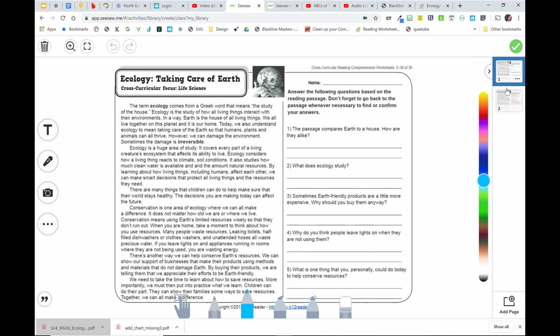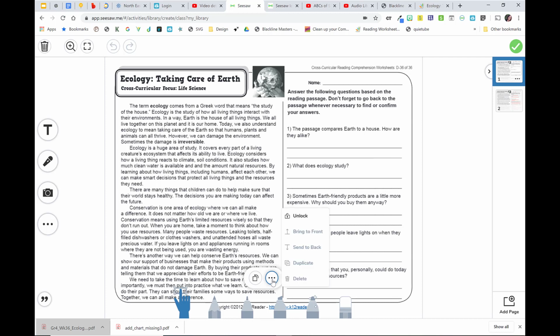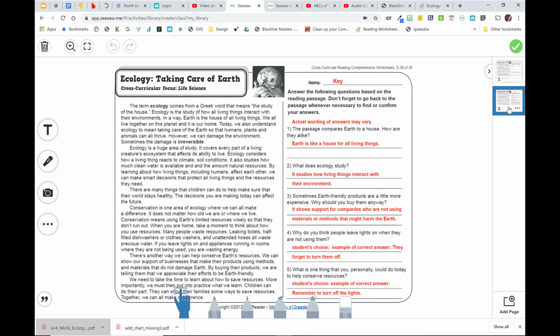When I put the PDF file in there, it's automatically going to put every single page of the PDF over here on the right into the multi-pages. Then I can just leave it like it is, or if I click on this hand tool at the bottom, it gives me the option to lock it. If you add it as a PDF, it will already be locked, but just in case you're adding a picture or anything like that and you want the students to write on top of it, I would make sure that you lock it into place. Then check the pages to make sure that you don't have one that has the answers, and if you do, just choose the 3 dots and choose Delete.